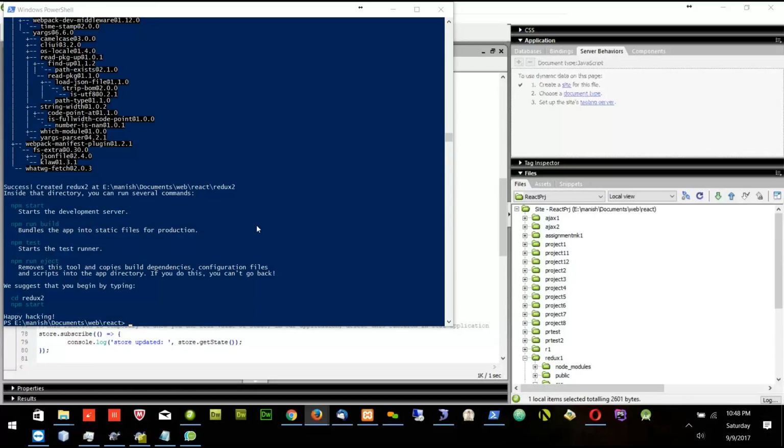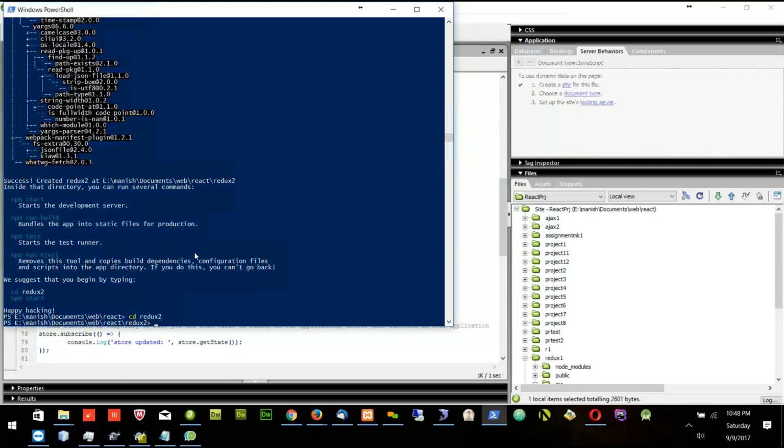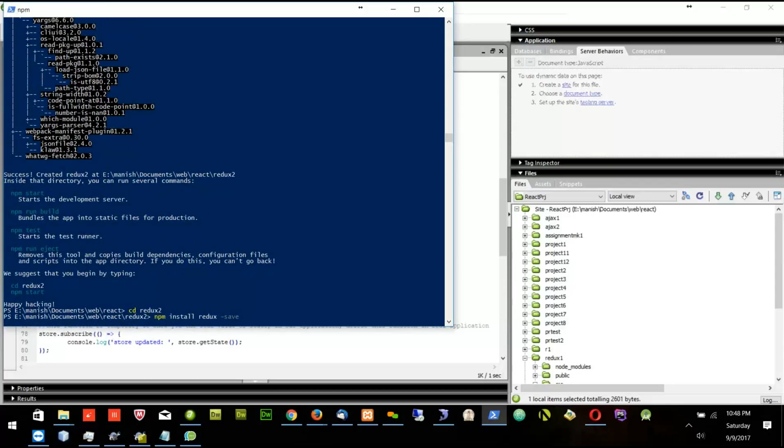Now I will go to this folder and first install Redux, because I will be using Redux in my application.